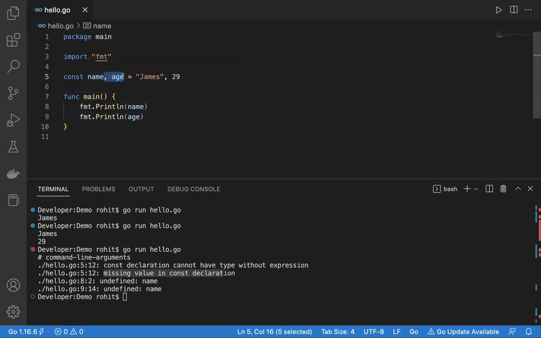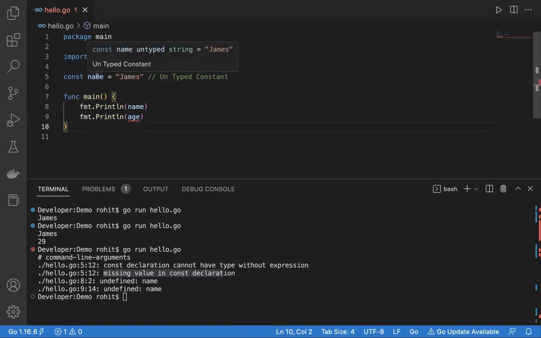Let me make it pretty simple for you. This is an untyped constant. So Go is automatically determining, based on the value passed to it, that it is a string. How can we see that? If I hover over the name, you can see it is saying it's of type string.